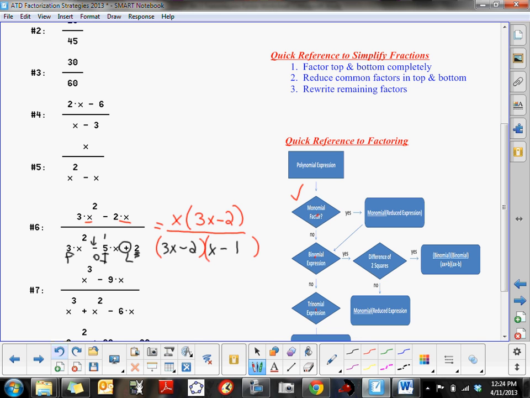Now, just as we did in the others, after we get done factoring, reduce any common factors they have on the top and the bottom. Well, this 3x minus 2 is exactly the same as the 3x minus 2 on the top, so that's really an equivalency of 1, so we can reduce them and make them each 1. Now, that's all the common factors that they have. This x minus 1 is in parentheses, so this is a fixed number in its own right, and this x is a fixed number. So this x is not the same as x minus 1. This is like a 10 over a 9 if you think of x being a 10. So it's x over x minus 1, and we are simplified.